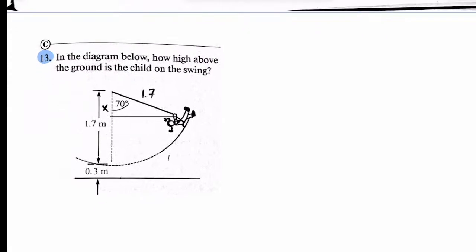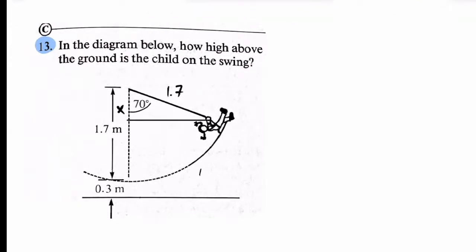Okay, here's the Ferris wheel question. With this Ferris wheel question here, you've got this swing. This 1.7 was not labeled in the question. In the original question, they only gave you this as the 1.7. But the idea here is if that rope, string, or swing handle is extended all the way around, these will all be 1.7. In particular, this length here is 1.7, from here to here.